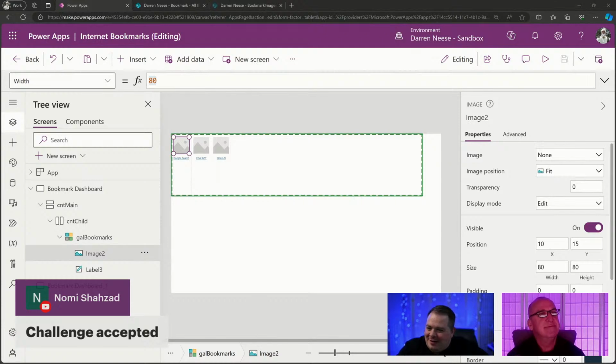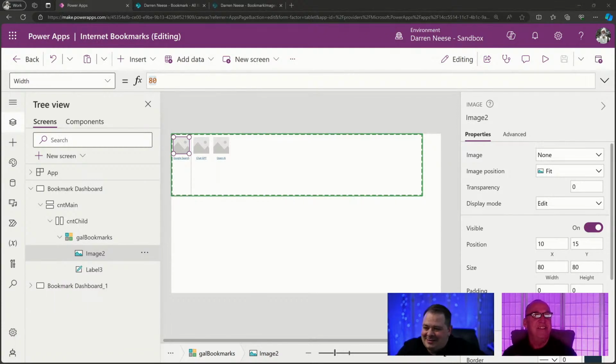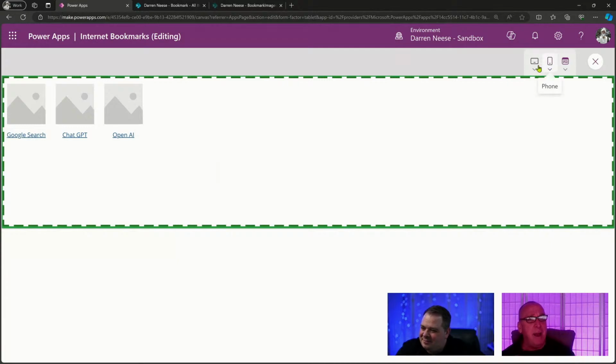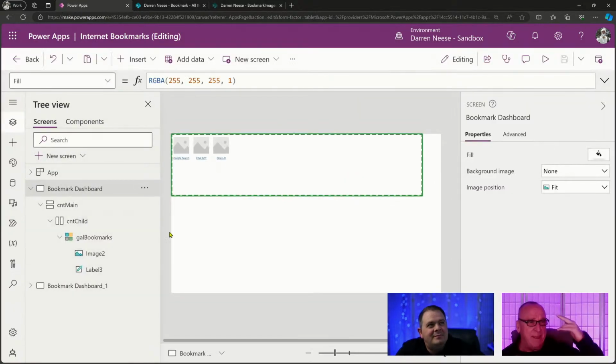And I love what Nomi says. Challenge accepted. So she's accepted the challenge. I like it. Good stuff. That's what I'm talking about. So these are opportunities for me to learn. I love it when we throw challenges up there, because I'm going to do the best thing I can, or think about the best way I know how.